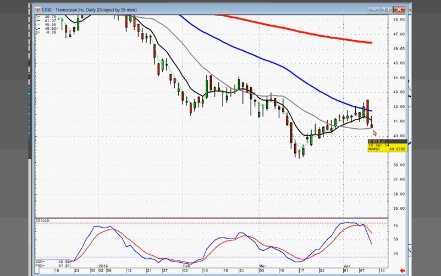So if this opens lower and does a doji sandwich, we know that more than likely it's going to come down to the bottom of the trend channel, which means it brings you down into this area. So whether you're shorting the stock or buying the puts, at least you know you have a high probability. And this is the reason why you want to have everything in alignment.